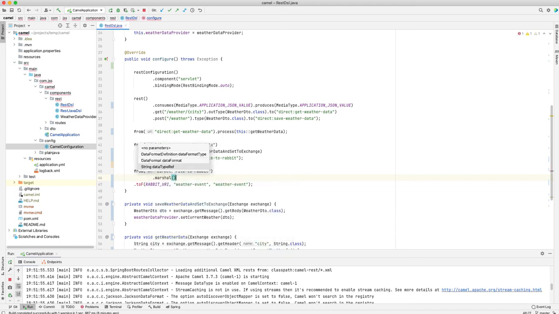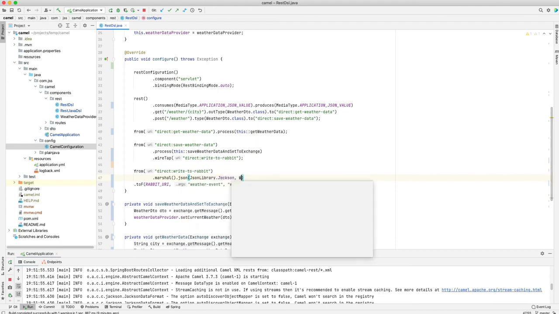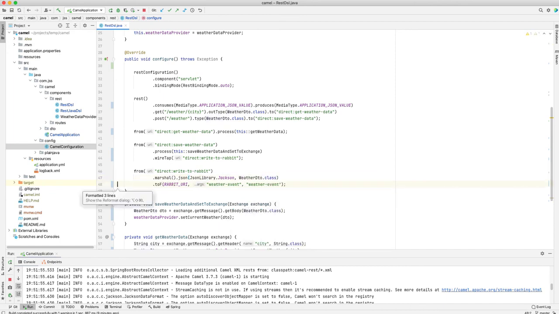How do you marshal it? You marshal into JSON format. We'll say JSON library Jackson should be fine, and you convert this DTO to JSON. I hope that's exactly what it means.